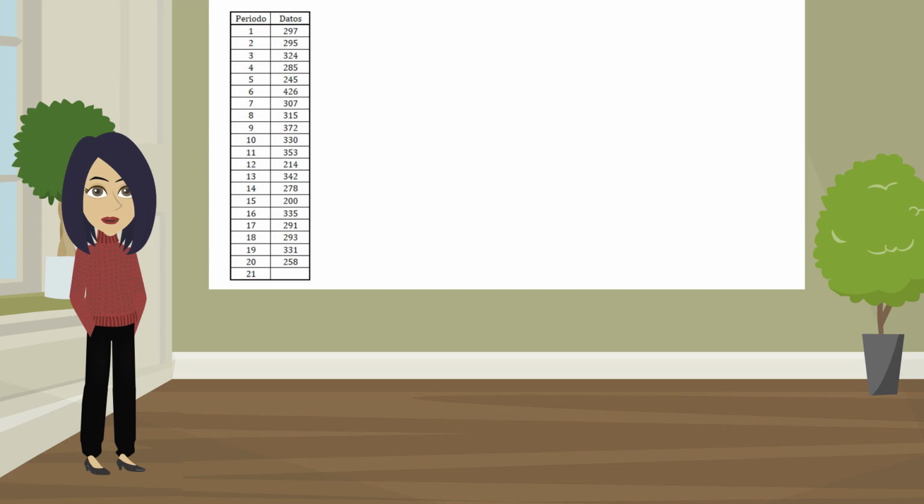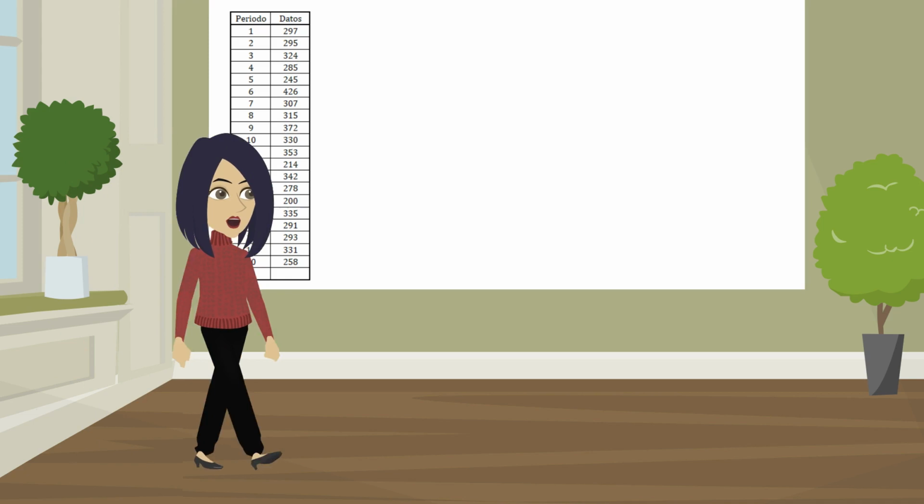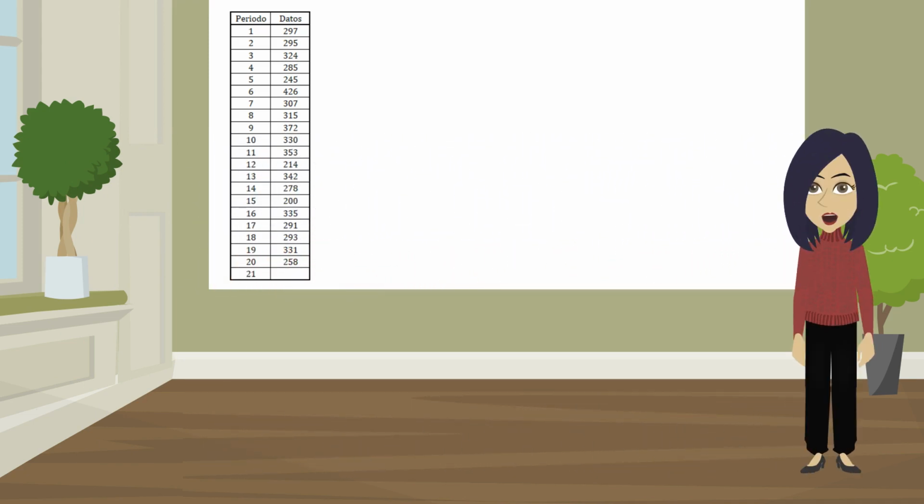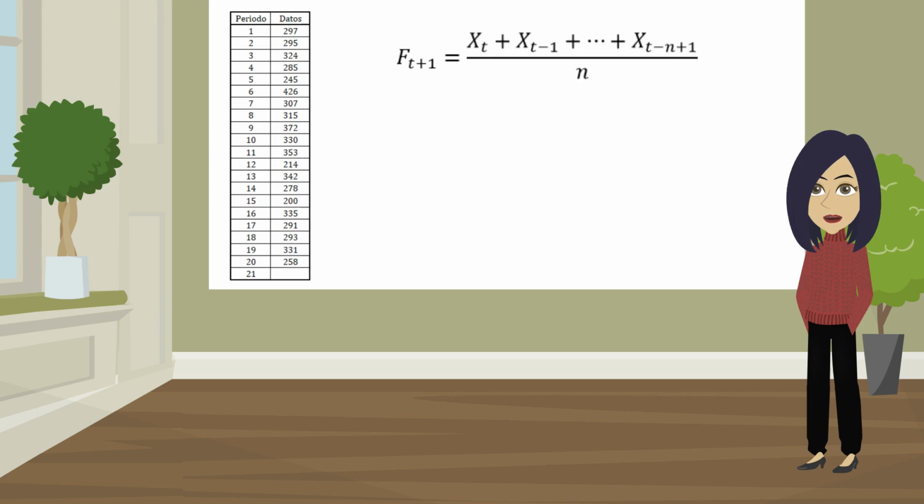Now we will illustrate the use of different forecasting techniques. The first of the methods we will work with will be the simple moving averages method. To obtain a forecast by means of this method, we obtain the average of the last n data. The formula is the following. In this case, F means the forecast, while the X means the data. Rather than interpreting the formula, at this time I would like very much to try to understand how to obtain the forecast using this method.